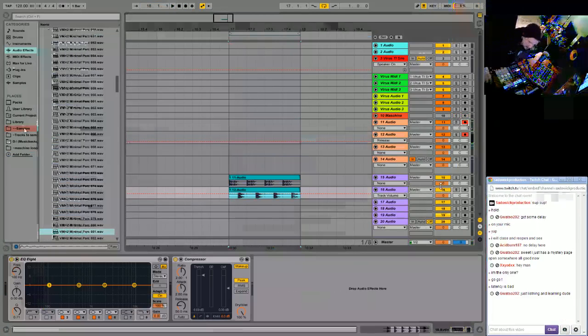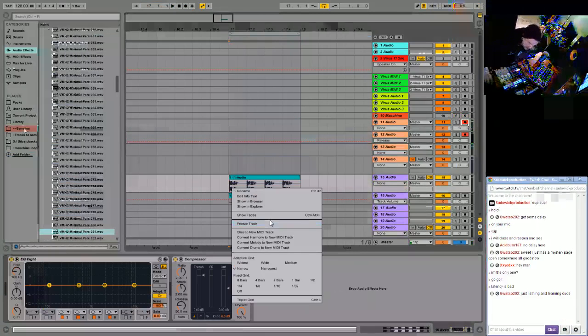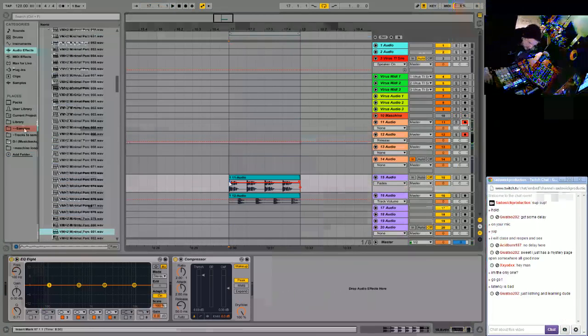Just listening and learning. Cool. Yeah, Maschine is really fun. I've only had it for like 2 days, but it's kind of fun to work with. And that's basically how it processes, as a VST effect. Oh yeah, hitting the pad and actually hearing it. Yeah, that's kind of a necessary thing.